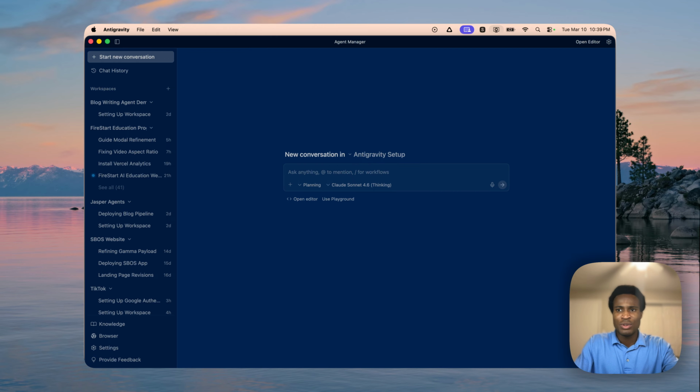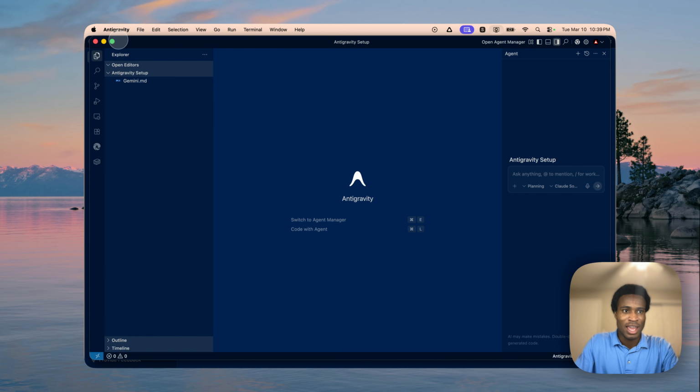For you, if you're doing this for the first time and you don't like the visual overlay of the editor, you can always talk to your AI in this view. But my best suggestion for all of you guys is to go ahead and open everything up in the editor. So I'm going to open this up in editor, and there we go.